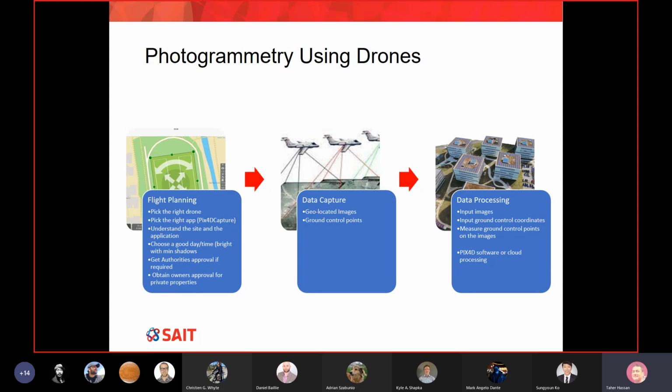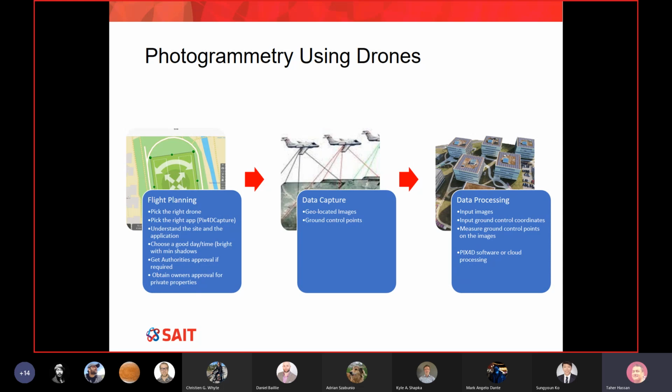Picking where I should fly from, like the takeoff point and the landing point, is also important. I need to pick an area that is kind of flat. You don't want to land your drone on a slope. Otherwise, you will probably destroy your drone. So you need a flat, clean area, away from trees and power lines. All this discussion has to happen before you start your actual flight.